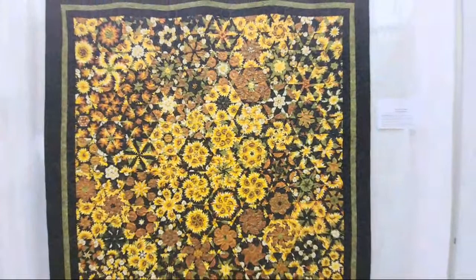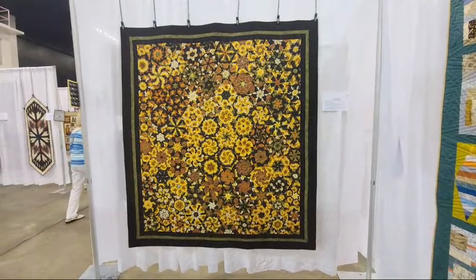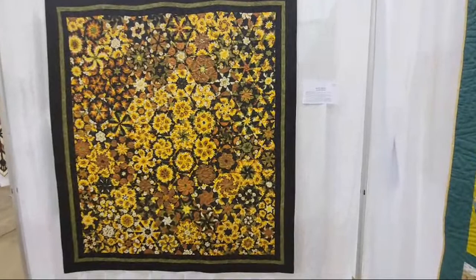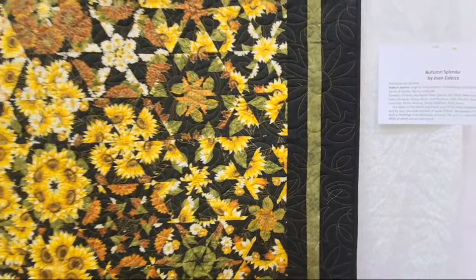Joan Clerico. I can't wait to show you guys the quilting and the border of this and how beautifully it goes with this. It looks like a one block wonder kind of thing. Look at that. Oh, you know how I feel about a good panto. Okay. All of those sparkly. Yeah, most of them did, but they're more.